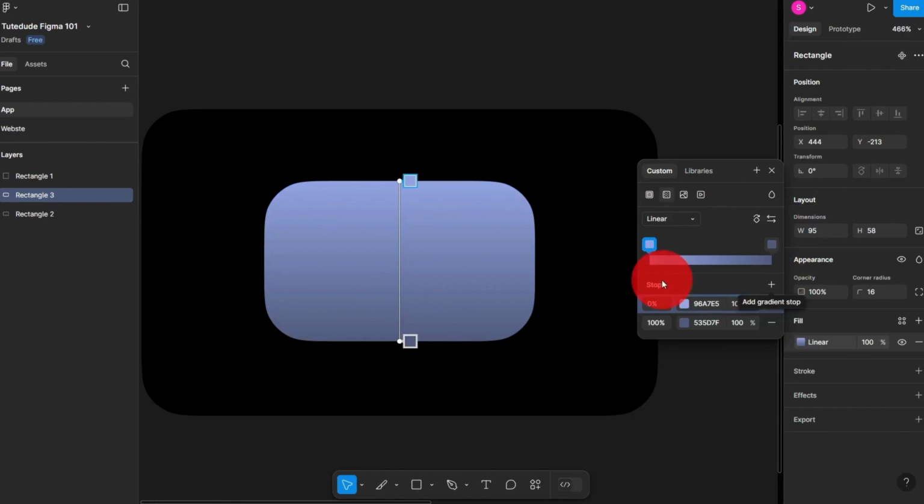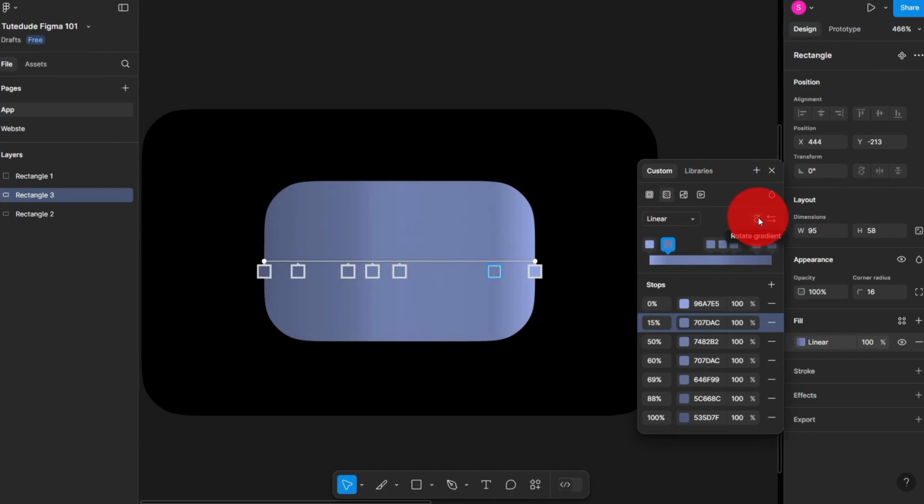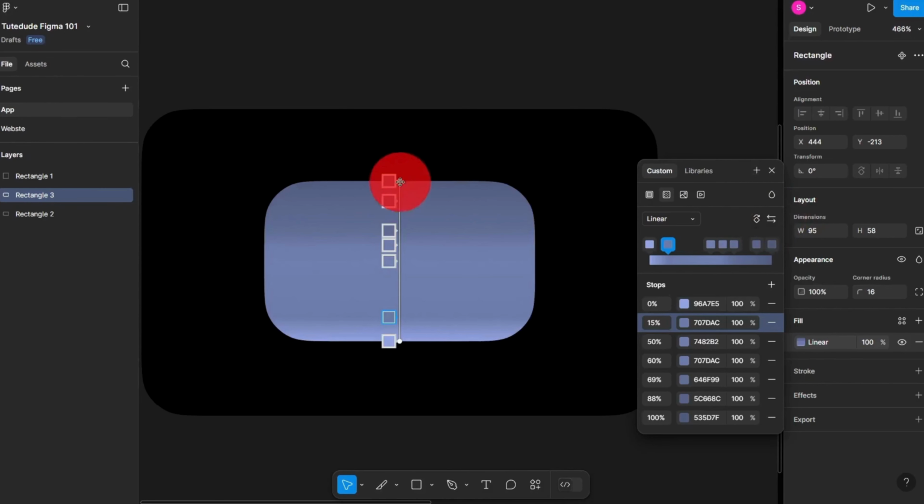Inside of gradient, you'll have stop, which means in stop you can add multiple points, and you can fix them here as you want, and you can also change the percentage. Percentage means, let's say it is 15 percent, it will go to 15 percent. And if you want to change the direction, not like this but like this, horizontal, you can change it. And then you have flip. Now I want these parts to come here and these parts to go there, just like mirroring. You can flip it.